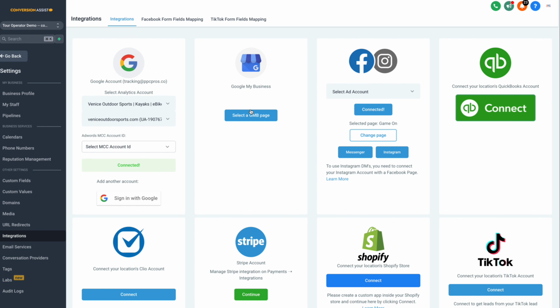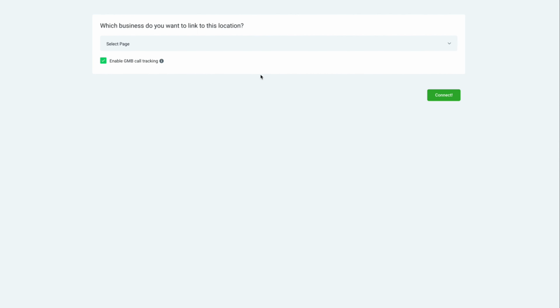And this is the one that's really important, Google My Business. So you're going to click on select a GMB page. That's going to use the email you just connected with to look up what page you have access to. You just open this drop down and select your page here. And then enable GMB call tracking is super important. We just bought a phone number, and so what our system will do is if this is enabled, which it is by default, you can turn it off if you like, but this will use the new phone number we just purchased to become the primary phone number in your Google My Business listing.